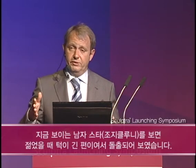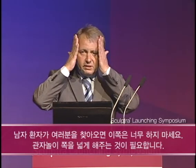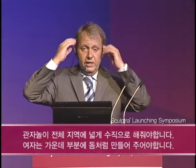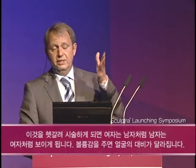A celebrity, typical male pattern of aging: you see he already had kind of a long chin when he was young. He only becomes more prominent. When you get a male patient in your office, don't do too much here. A male needs it in his temples. Widen it out in the whole temple area, from here to here, because it has to stay vertical and wide. In women, where it's hollow, you do it in the center of the temples, you create volume, and you create a dome, a roundness, because that is typical. And if you confuse those two things, then you may make a man look like a woman or a woman look like a man. They will not be satisfied with what you did. That's what I can assure you.